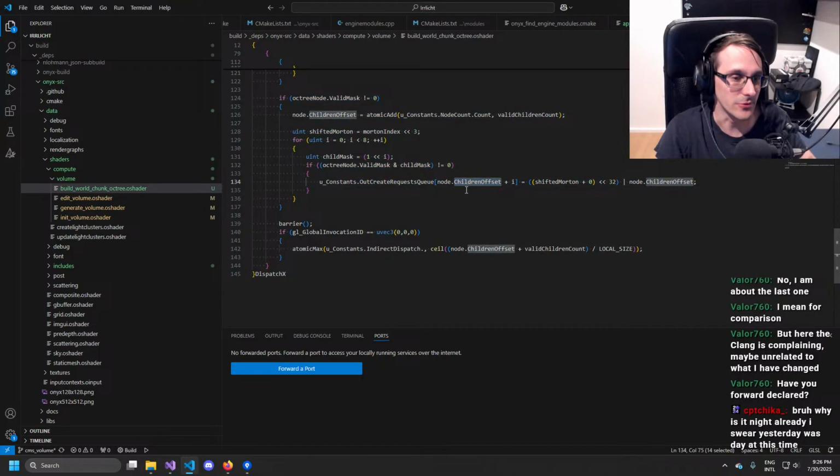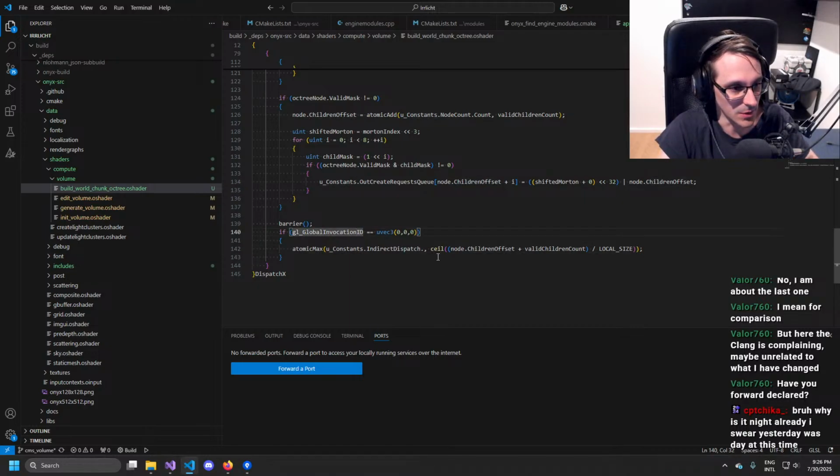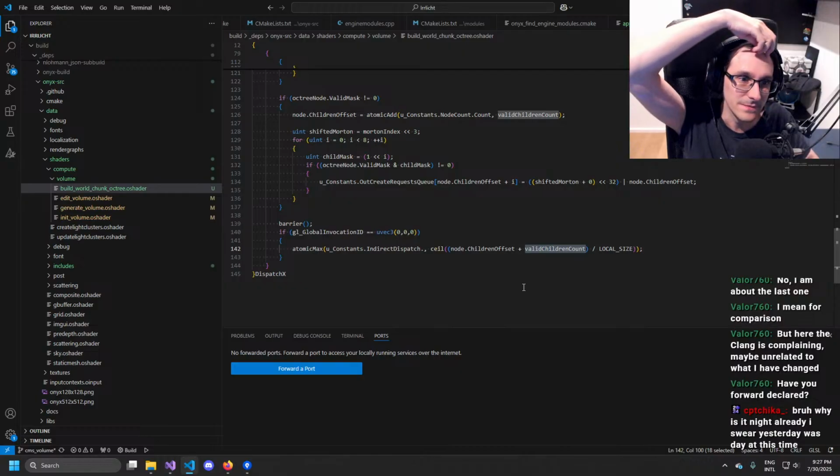So the children offset are fully populated for that wave. And then the first one is basically the one that increments it.